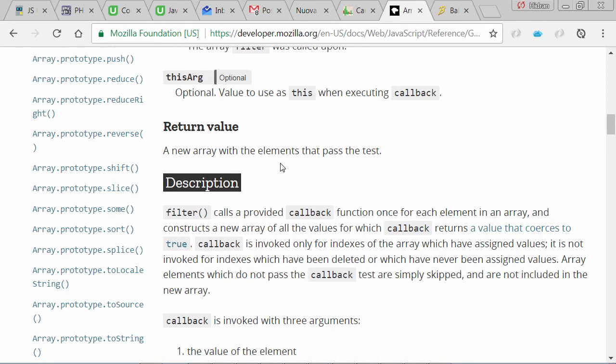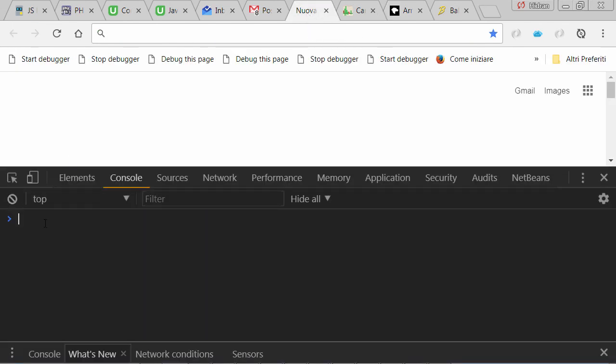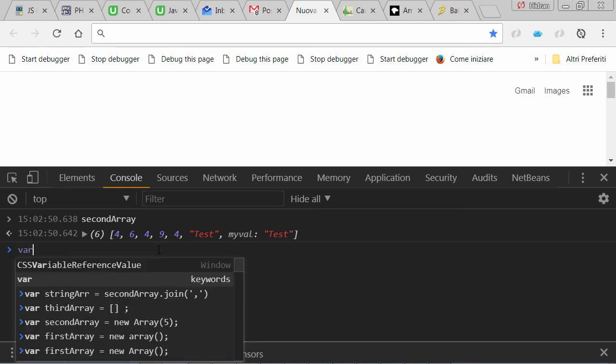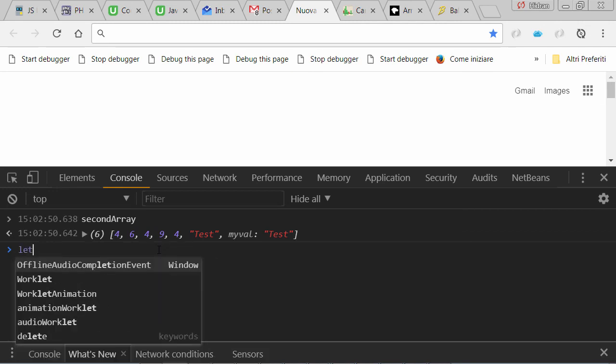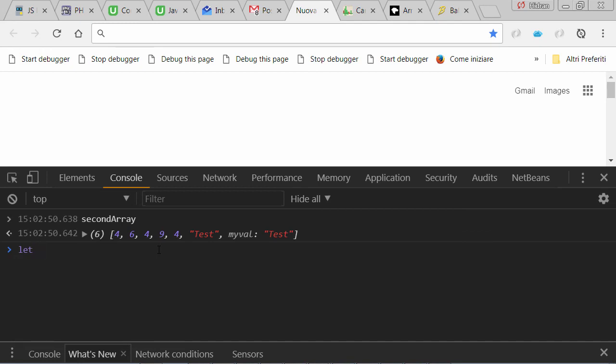Okay? You come here, slice is very handy also because with slice, you can take a slice of the array. So if you have a second array, you say, I want a slice from position 0 to this position here. So you say, okay, var new array, and you can see that Chrome supports let. I'm going to explain what let is for.